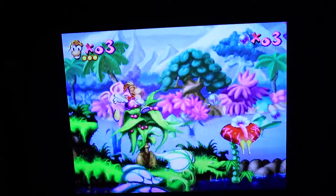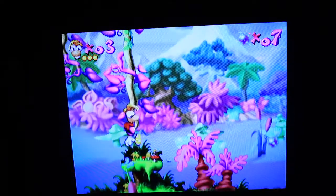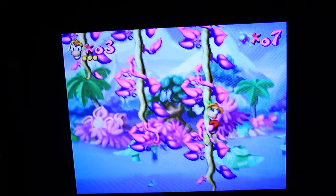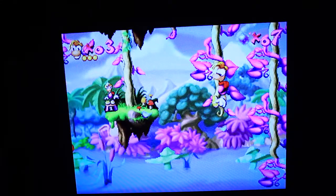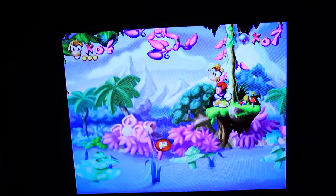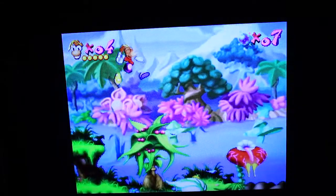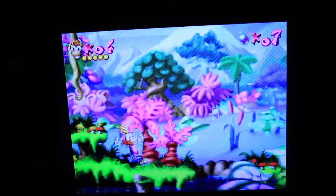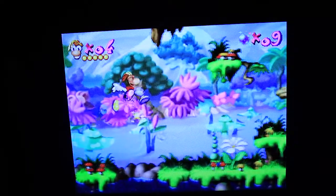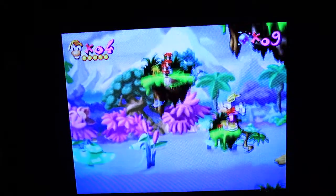Isn't there an attack button? No. Is that only in later games? Later on. Wow. I already found my first 1-up. How about that? Thanks for the helping hand.